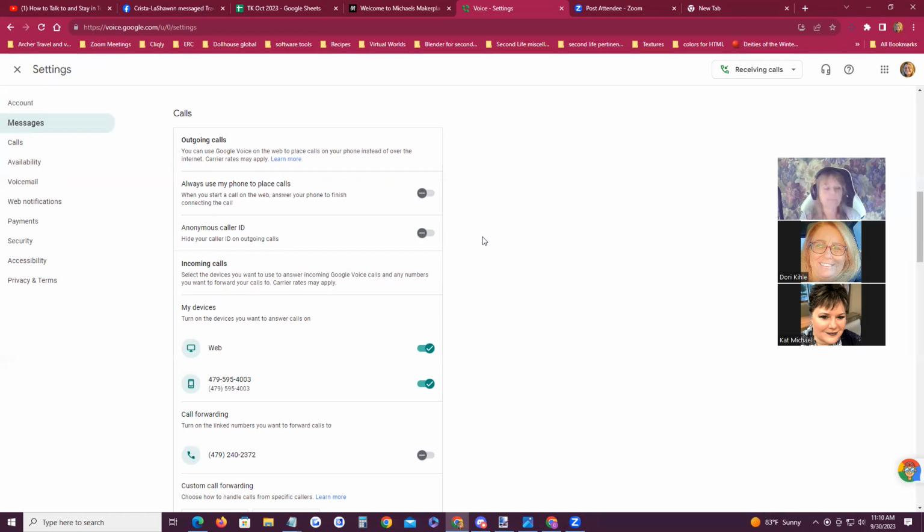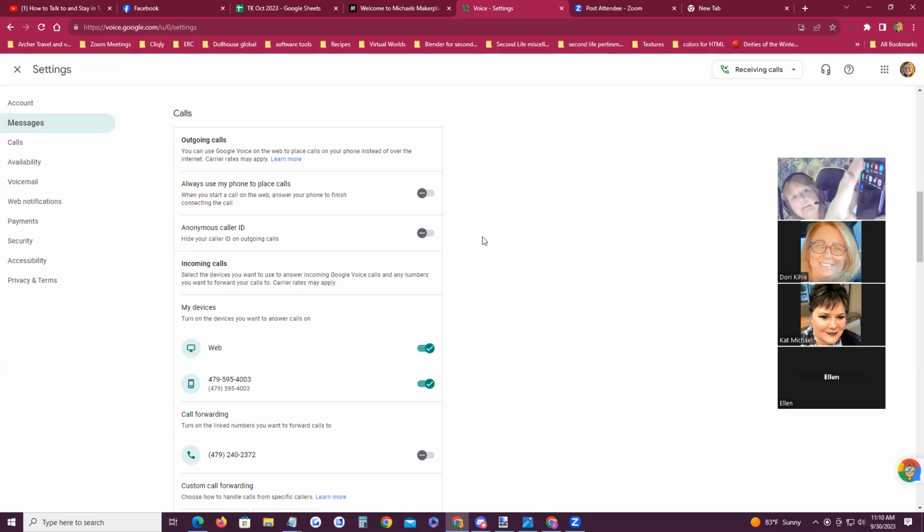Let me show you what the app looks like on an Android. Up here on the top, I don't know how well you can see that on my screen, you can see where it says voice. It's got a handset there. And when I touch that with my finger, you can see all my texts from that number. It shows up not only on my computer, but on my phone. If I am away from the computer or away from home, then I can also access those here.